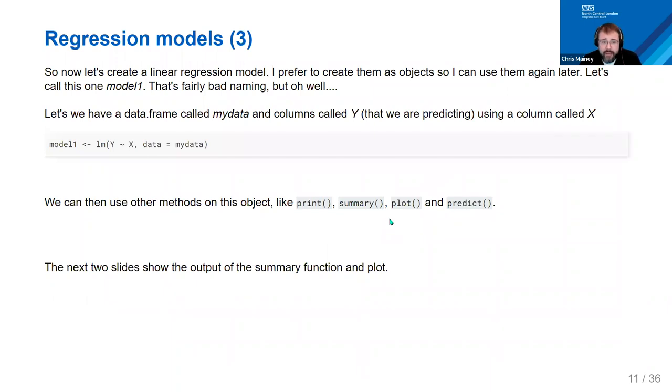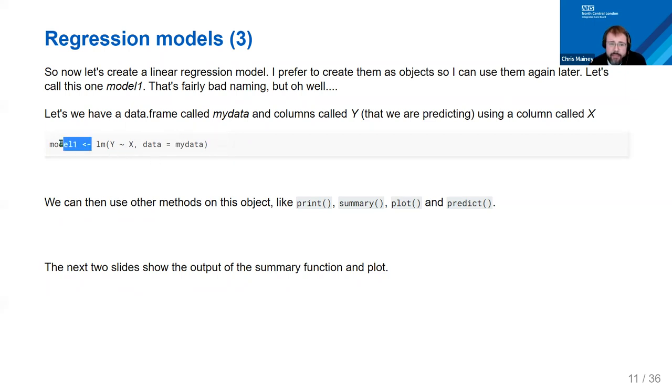So how do we do it then in R? So let's go about it. This is R syntax, and I'm going to explain what it's doing here. Firstly, we're using a data frame that I've just called my data, just to illustrate here. So you do need to specify, if you're using data from a data frame, which data frame that data is coming from, otherwise R doesn't know. We're fitting the linear model function, or lm. And inside that, we're saying y, and this tilde here is a model formula. Functionally, I tend to think of it as "is explained by". So we're saying linear model where y is explained by x using a data frame called my data.